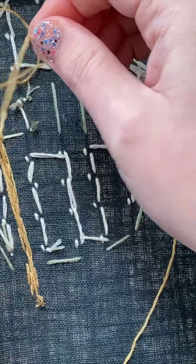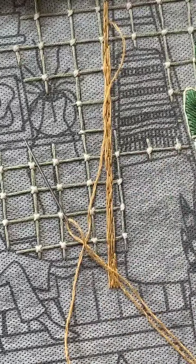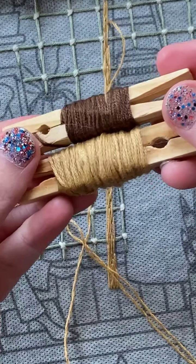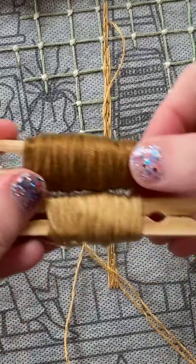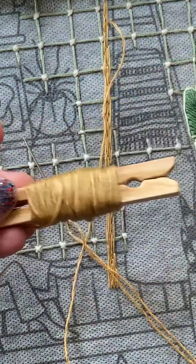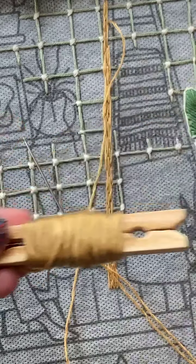I was going to show you the thread, but then I got not. And so here is the one I'm using, and then here is the dark color I'm going to add. But any kind of darker color than this would look really nice. Like this would look really nice. Not so big a contrast, you know, just a little bit more.